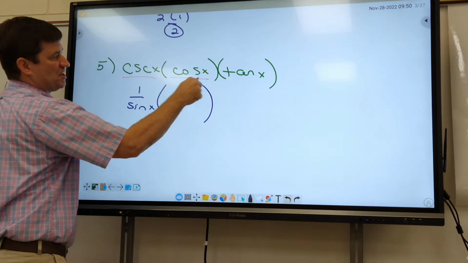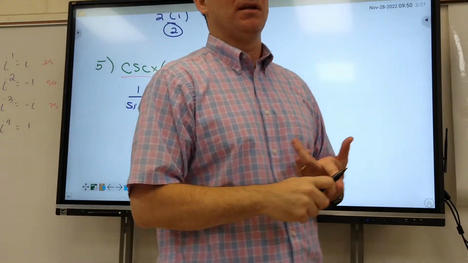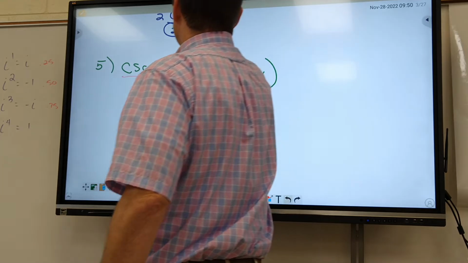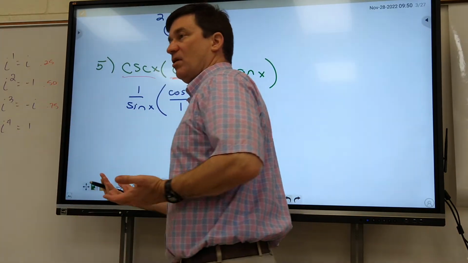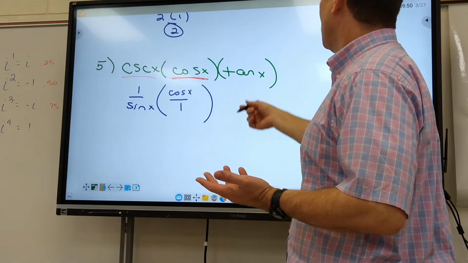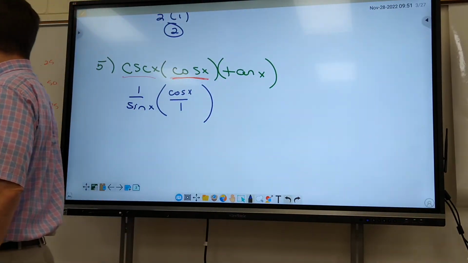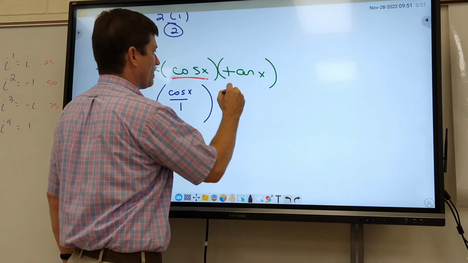Willie, I don't have to change this one. How come? It's already cosine. If it's sine or cosine, you leave it. If it's not sine or cosine, you change it. It's that simple. So this one stays cosine x over 1. Does everybody understand why I wrote it over 1? Okay. Tangent. Hannah, what can I change tangent into? Look at the board. I change it into sine over cosine. The answer's 1 again, is it?